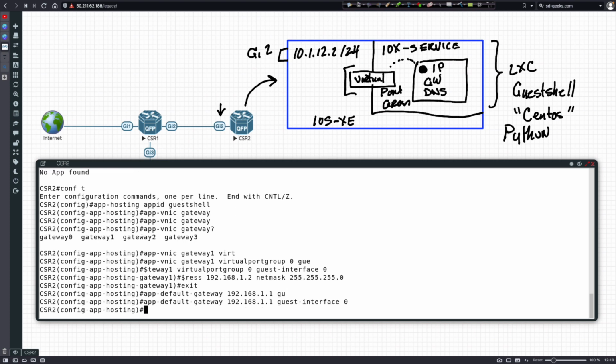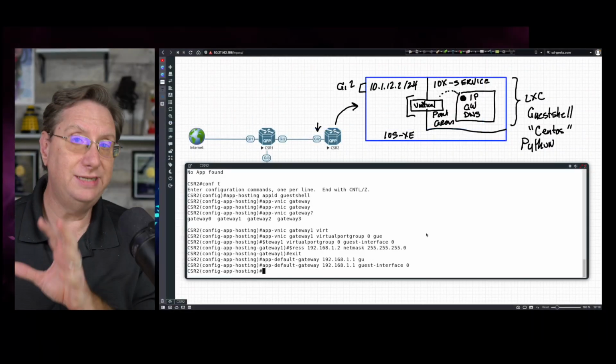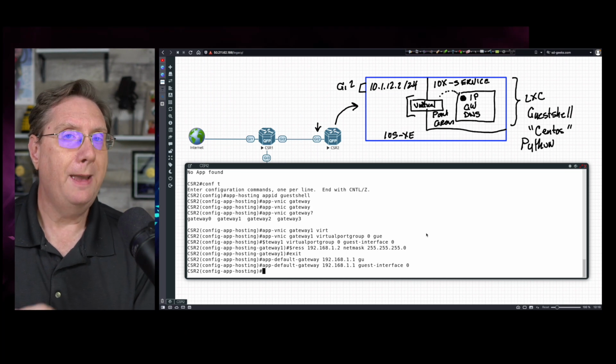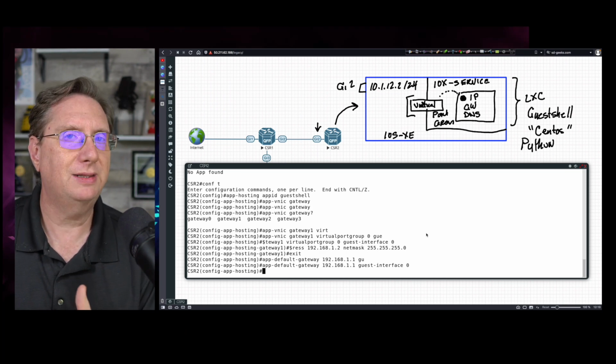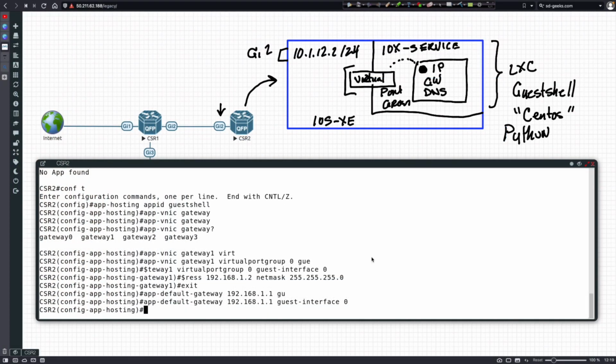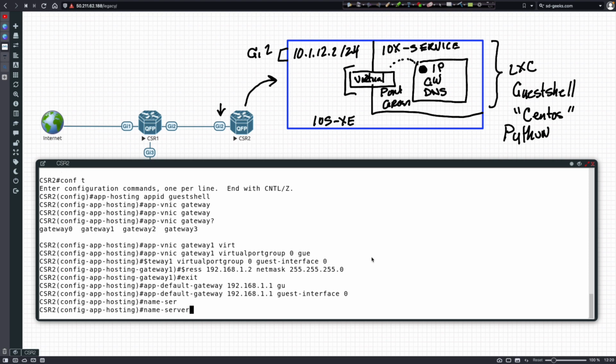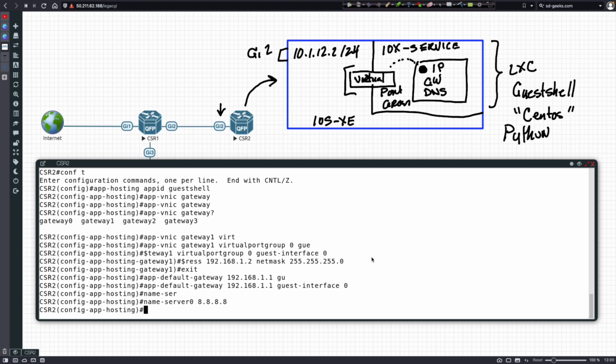It's also important to note, again, I want to provide some level of network service that this resource is going to use. The most basic network service I could offer would be something like DNS. So I would specify that here, and I would do that by typing name-server, and I can give it multiples again. I'm just going to make this one name-server 0, and I'm going to point it to 8.8.8.8. This process allows me to configure all of the necessary networking resources to allow this device to do its job.